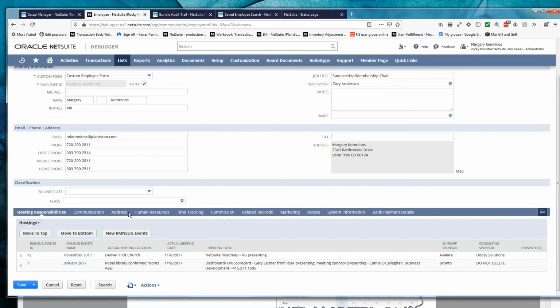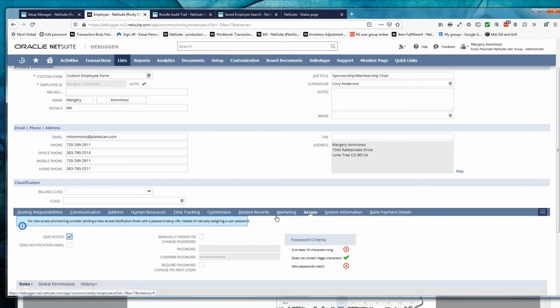And if I go over to access, you can see the give access.